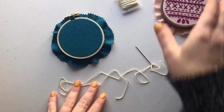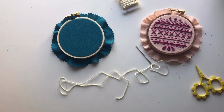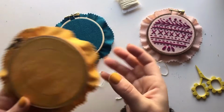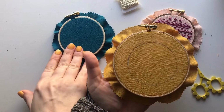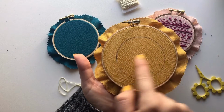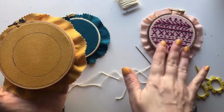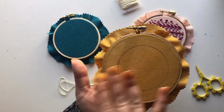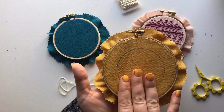So to show you how to do all of these stitches, I'm actually going to be stitching in my embroidery stand. You don't need a stand, but it helps keep everything in the same shot. So I'm going to be stitching in a 4-inch hoop. This is a 3-inch hoop over here, and that's why I've drawn a circle, so that I can show you just the amount of stitches that you'll need to get this done. I stitched this without a stand. You don't need one. It just helps me keep it all in the same shot. So in the next shot, you'll see this in my embroidery stand and we'll start stitching.